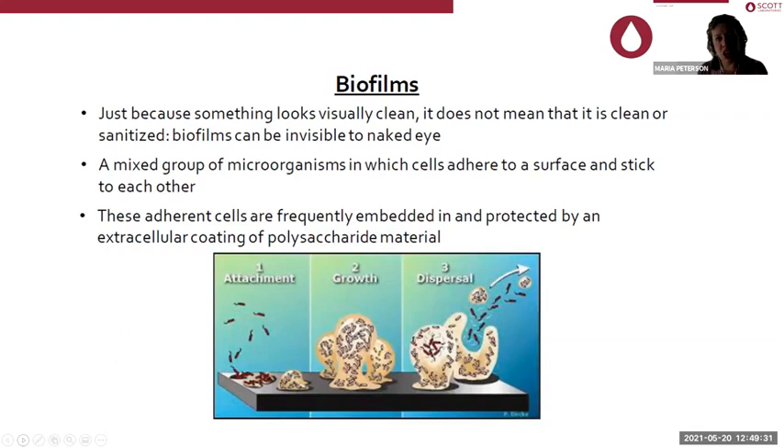These microorganisms have adapted and figured out how to get by. Think about a shower — you can rinse it with hot water, but if you don't actually scrub it, the stuff stays there and grows. The microorganism they use for the challenge test is one of those same ones that grows in the shower making that pinkness. So going back to that bottling line bad-track case study — they found contamination everywhere. It wasn't about the filter's retention or how the filter was treated; everything was right with the pre-bottling treatments and the colloids were taken care of.